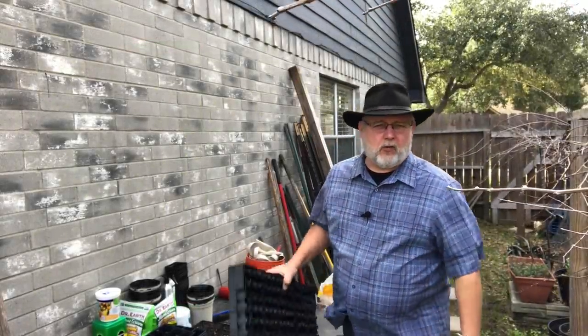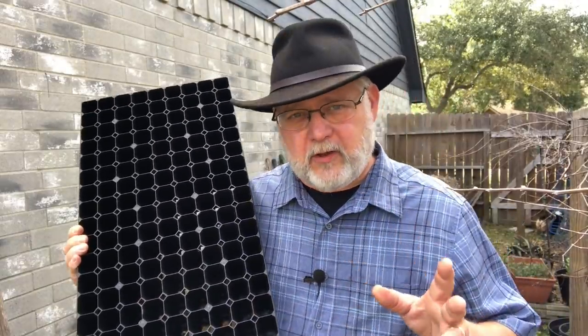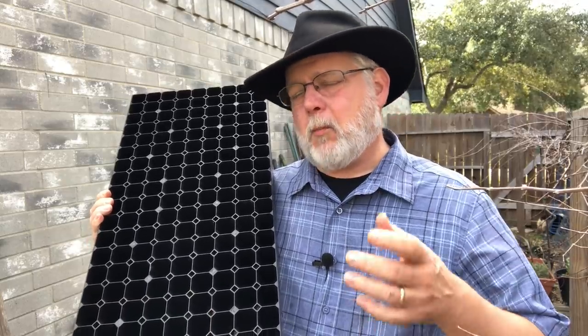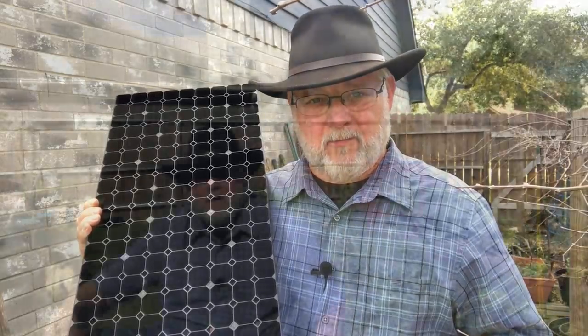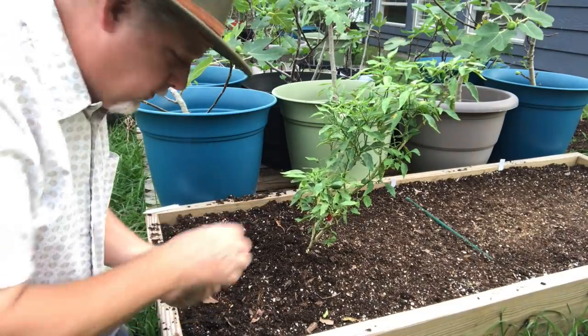We're talking about starting seeds so you can grow your seedlings up and get a head start on the growing season. But what about sowing seeds in the ground itself? When you direct sow, your average last frost date is still the important date to keep in mind. Because if you put seeds in the ground before your average last frost date and those seeds are not frost hardy, sometimes you'll have a dieback — your plants will come up if you get a warm week, and then the next week, zap, you get frost and it'll kill them all off.